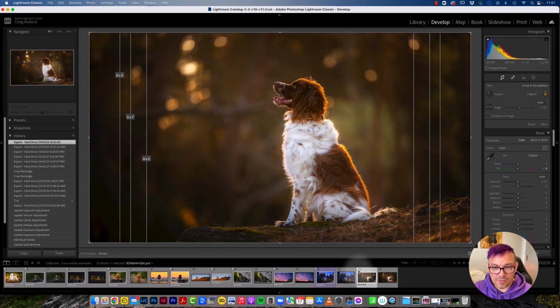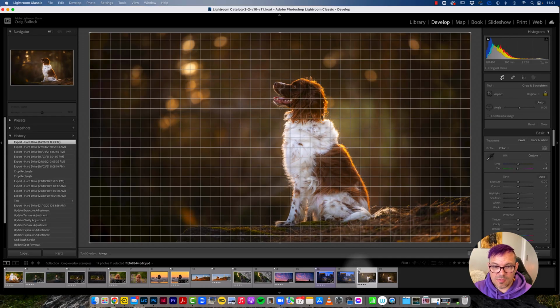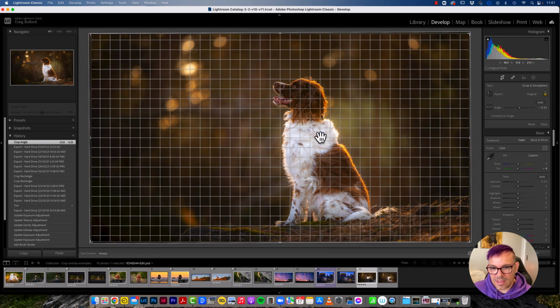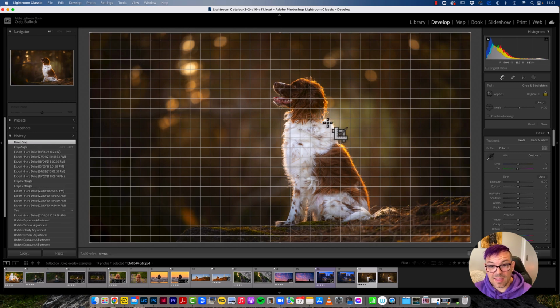And then on my final image, if we press O again, that just brings up the grid. This is, again, not really a compositional thing. It's just a really handy tool that you can use to rotate your image to make sure that it's straight, to make sure that you've got any horizons straight, that vertical lines are straight. Whatever you've got in the image, you can use the grid to kind of line things up. So quite useful there as well.